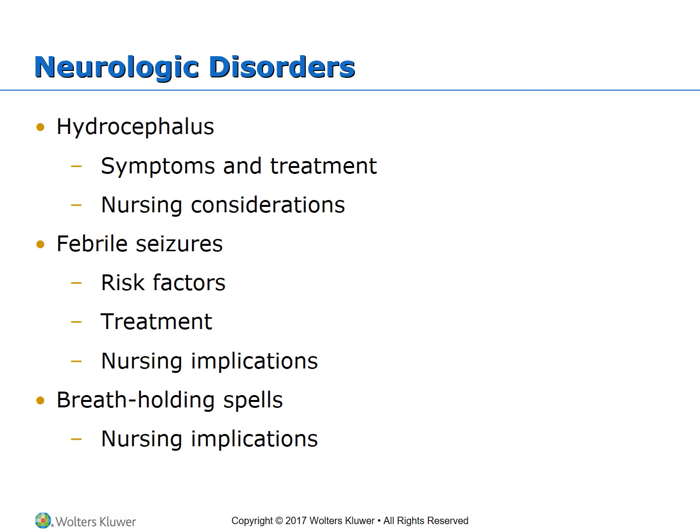Febrile seizures: generalized convulsions of unknown etiology, more common in males. Risk factors: family or personal history of febrile seizures and neurologic disorders. Treatment: we can use antipyretics and tepid sponge baths. We may also include Ativan or lorazepam or phenobarbital. We want to teach the caregivers early management of fever and seizures at home.